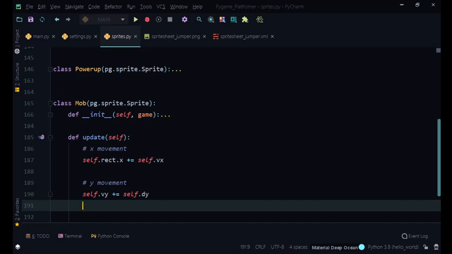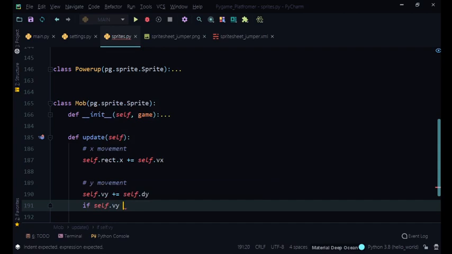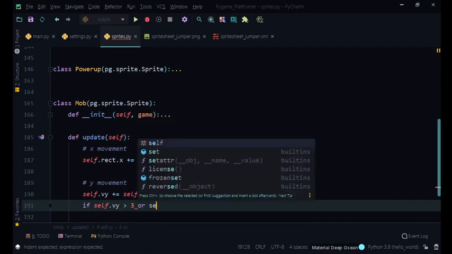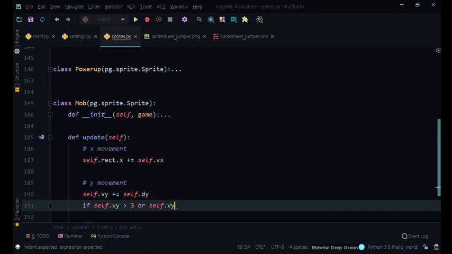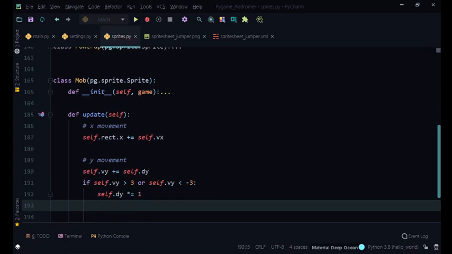Before we do that, I'm going to put a condition here: if self.vy is greater than 3 or self.vy is smaller than -3, then we're going to say self.dy times equals 1. So we'll just make sure it doesn't go at different speeds sometimes.